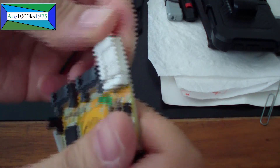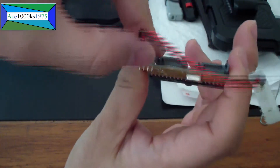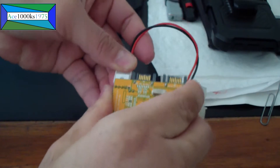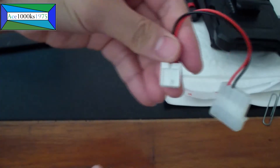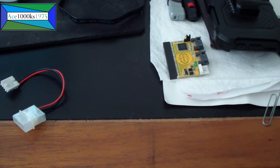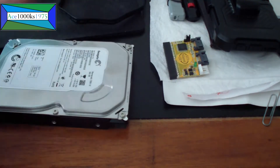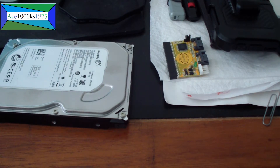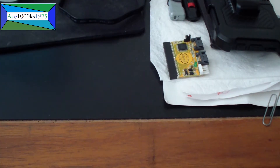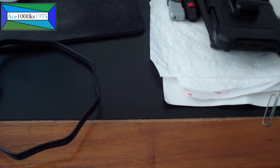So the way you get it out — you don't need a paper clip or anything. To get it in, you just push it in. To get it out, you need to slightly angle it, lift up, and then pull it out. Just like that. That's how you get it out. So you could use both hard drives — you could use a SATA hard drive like this, and you could also use an IDE hard drive. It's very nice to have if you have a lot of spare hard drives.